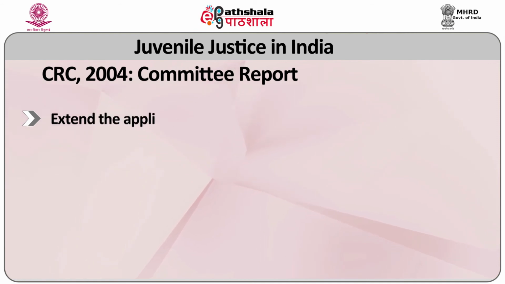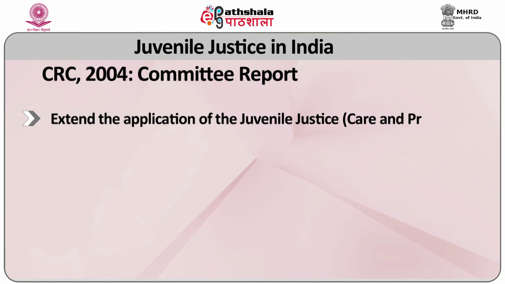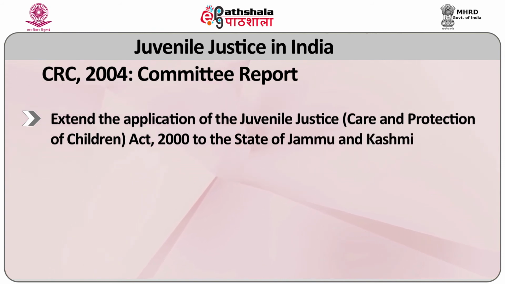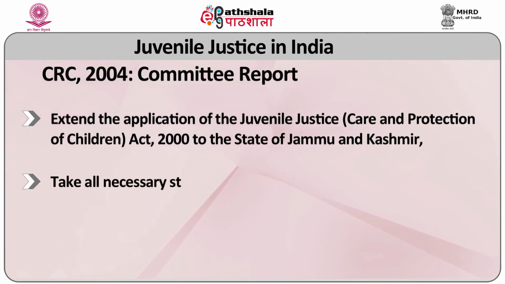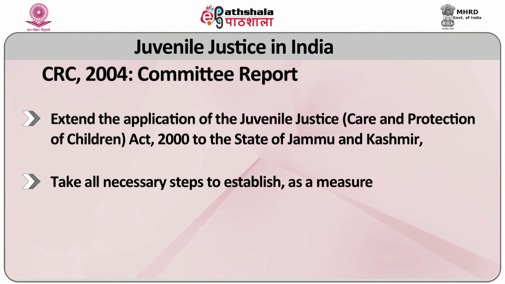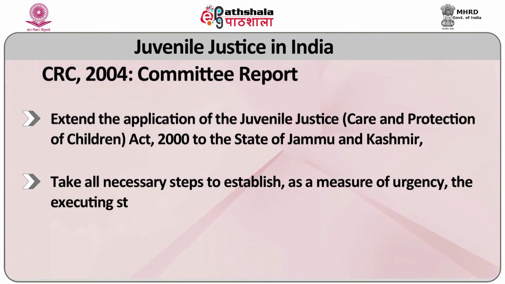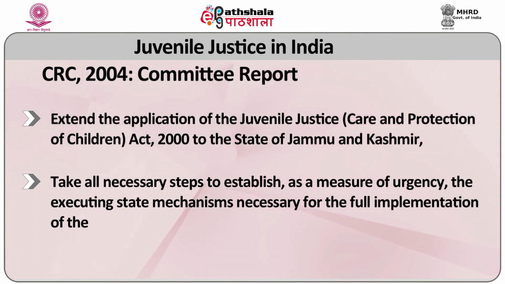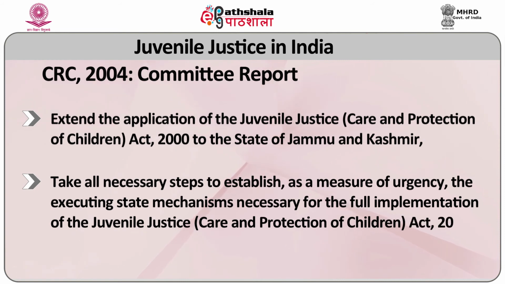3. Extend the application of the Juvenile Justice, Care and Protection of Children Act 2000 to the state of Jammu and Kashmir. 4. Take all necessary steps to establish as a matter of urgency the executing state mechanisms necessary for the full implementation of the Juvenile Justice, Care and Protection Act 2000.